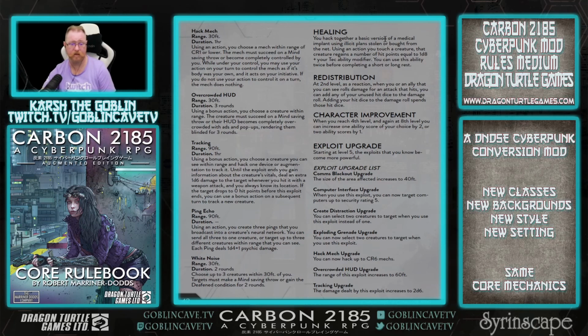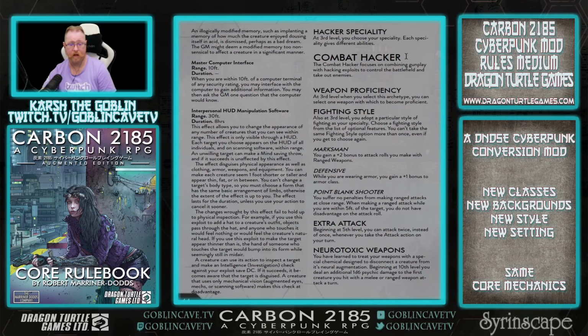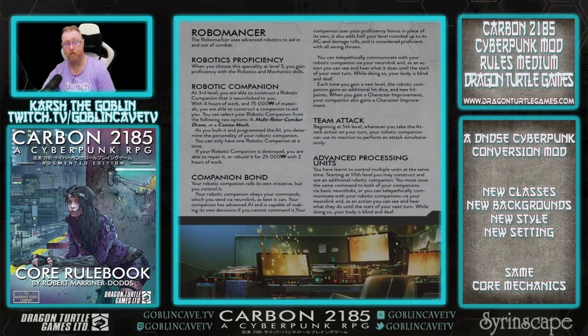You get a little bit of healing. So it's D8 plus your tech. And you've got better upgrades as well, or better exploits as well. But there's not really a huge amount in what you can really do here. Universal training, you get the ability to quick access multiple fields. So it's 6th level. Yep. Combat hacking and Robomancer as well as your 2 specialists. There we go. So it's kind of a weird one, because you can't really relate it to the other stuff.